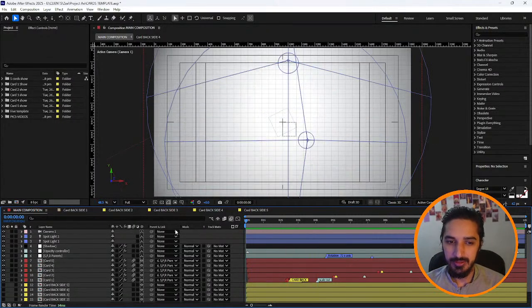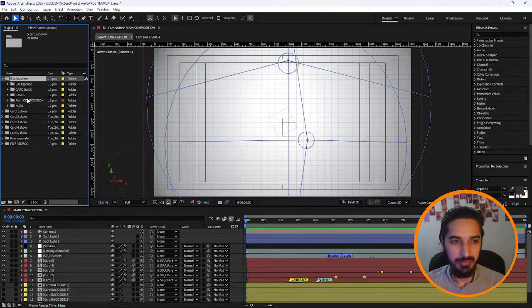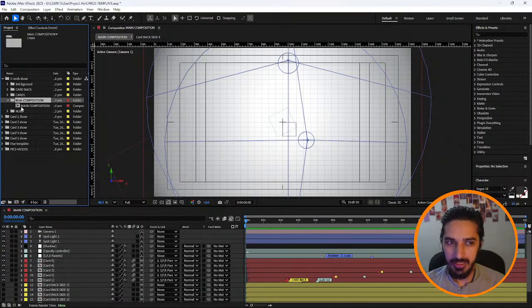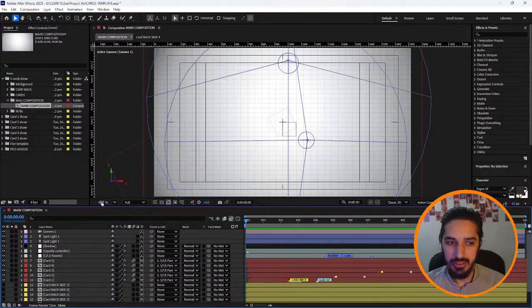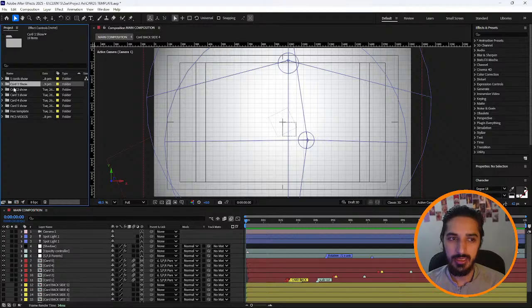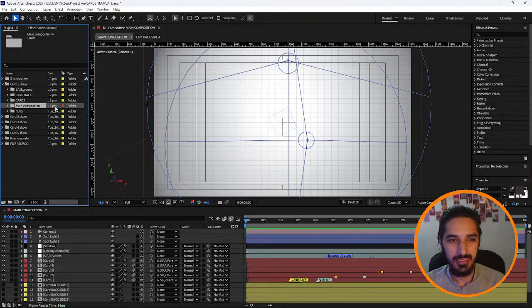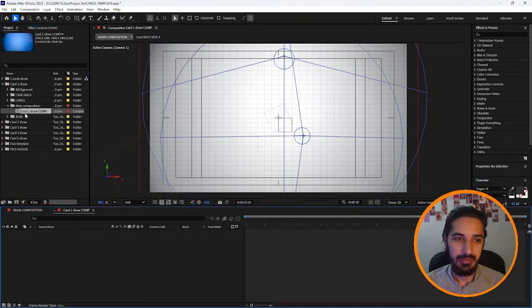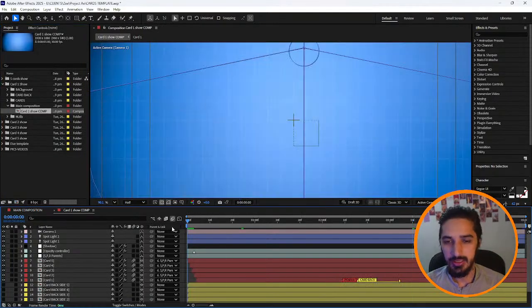So for this, I will go in my card. You can see that this is now my main composition I had open. Every composition has a yellow color, only the main composition has a red one. So when you open the red one, that's the main composition. For every other card, like card 1 show, only card 1 showing, if you go there you see that it's red. When you open it, it's just one card showing only.